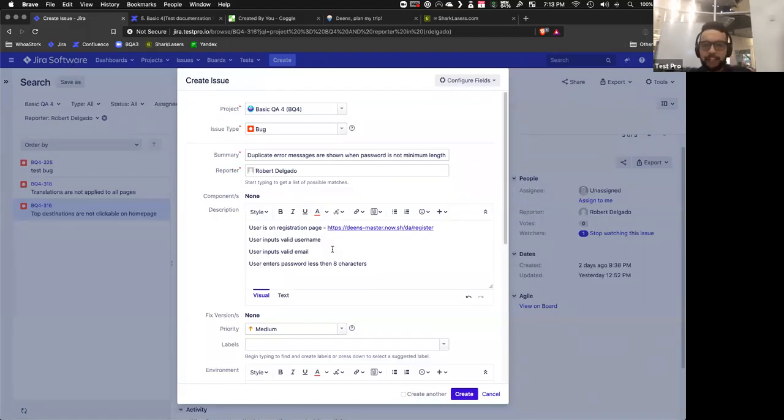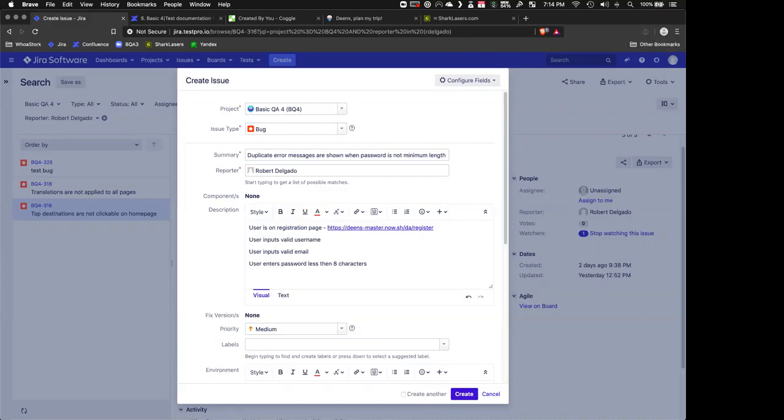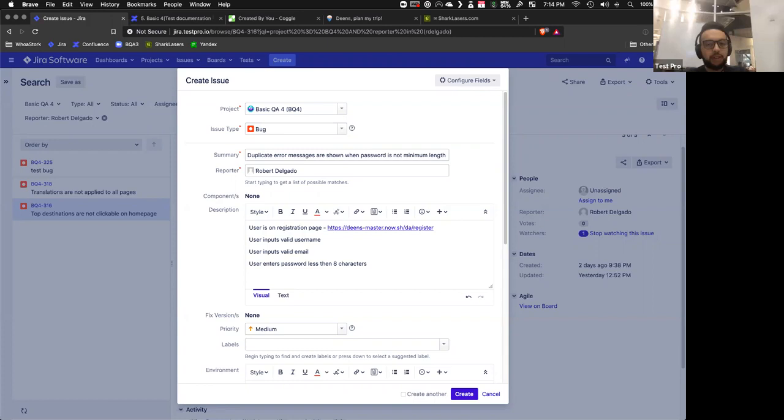So user inputs valid username, user inputs valid email, user enters password less than 8 characters. And how do we get the error message to display? Before we even get to the screenshot, how did we get those error messages to appear?